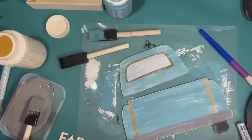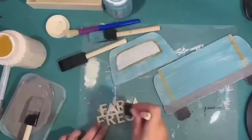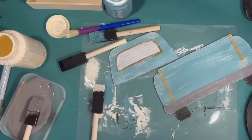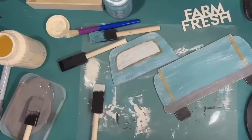And then for the bed of the truck, we're going to have it say Farm Fresh, because we're going to fill this little blue truck up with pumpkins for fall. So I paint the little Farm Fresh word ivory as well, so it stands out nicely against the blue tailgate of the truck. And I love those little wood cutout words for fall. They're so cute.